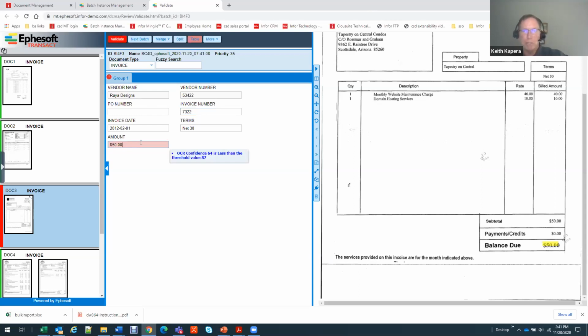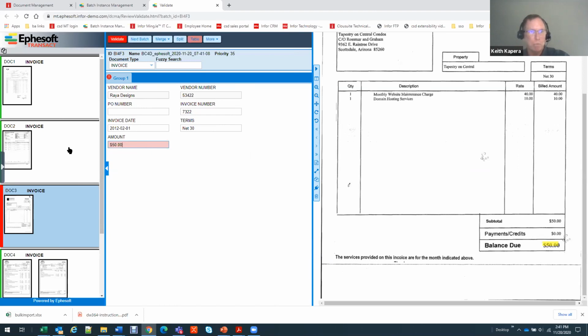Don't ask me what those actually mean, but it is a number that tells you that something was less readable. If this came in from a fax form, it would probably be a lower number than that. You have total control over what those confidence levels are. So for instance, you may want the amount to be a high confidence factor so that it screens more of them out and brings them to the operator's attention.